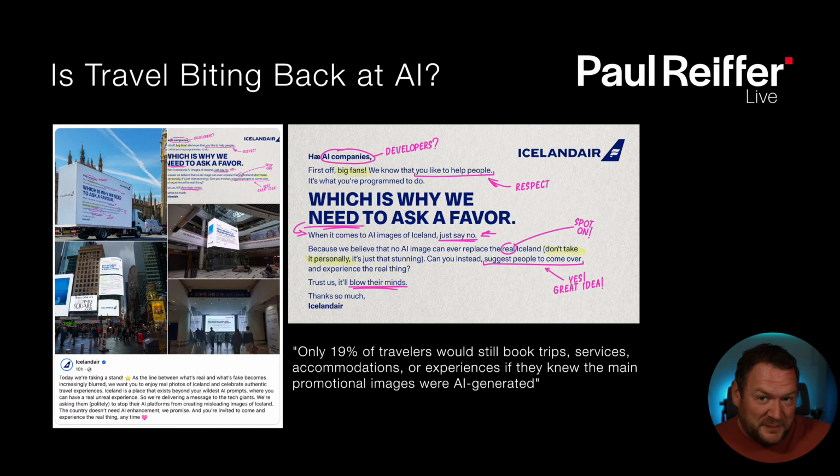But the interesting bit, the fun fact: only 19% of travellers would still book a trip or service or accommodation if they knew the main promotional images were AI generated. And I worry that actually a lot more than 19% of images are being generated, let alone 19% of people cancelling. So you're starting to see some bite back.